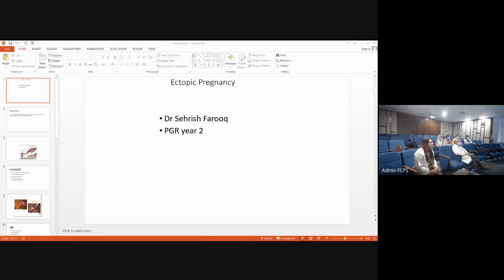Clinical features of ectopic pregnancy include the triad, which is abdominal pain, amenorrhea, and vaginal bleeding. The most important symptom of ectopic pregnancy is adnexal tenderness, which is aggravated by moving the cervix sideways. On examination, the abdomen may be non-tender before rupture, but after rupture, the abdomen may be distended with marked tenderness, bowel sound decreased or absent. On pelvic examination, cervical motion tenderness may or may not be present, commonly seen after rupture.